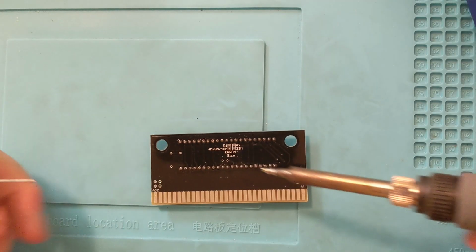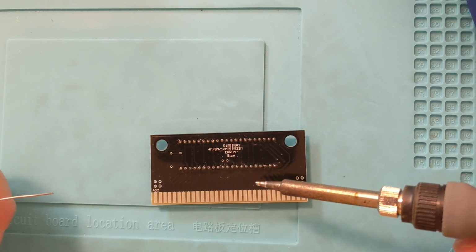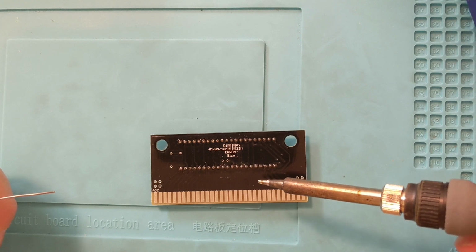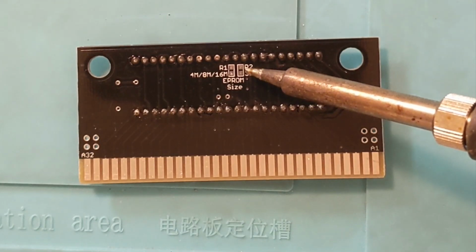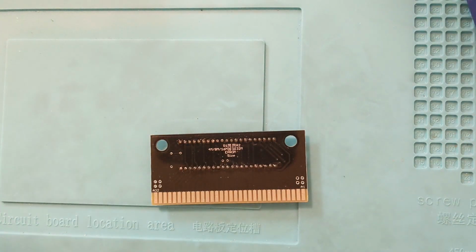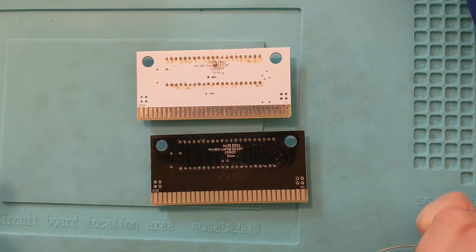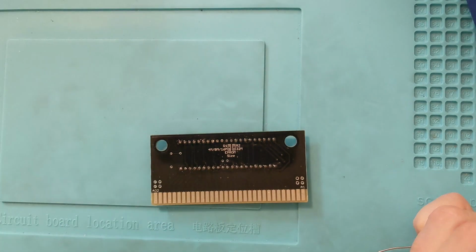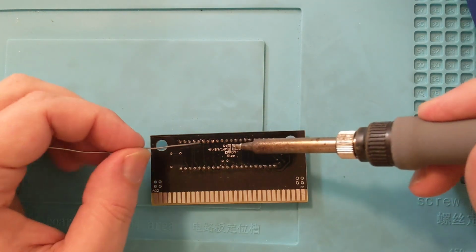Now that we got that taken care of, we have to solder in one of these. Genesis games are mostly like half a meg, 1 meg, 2 meg, 4 meg, for the most part. If it's a 4 meg game, you put it here. If it's anything else, you put it on the other side. Now this one, as we saw from the other circuit board, for something like Lawnmower Man, it's going to be like a 1 meg game. It might be a 2 meg game. I'm not exactly sure. It is not a 4 meg game. In fact, very few 4 meg games exist for the Genesis.